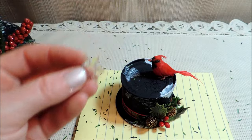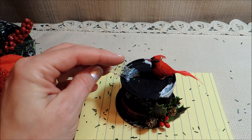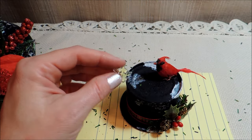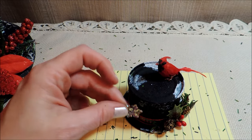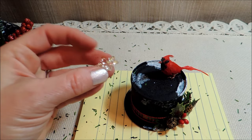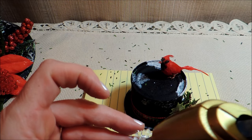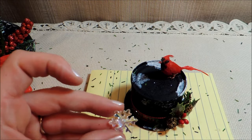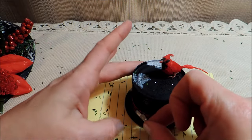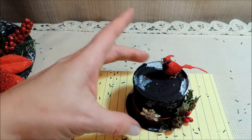And we've got one of our clear snowflakes. And I think maybe our hat might be a little too small to stand it up the way we did before. Yeah, I think I'll just put it to the front there. Just put a little dot on the back of the snowflake. Stick it right on.